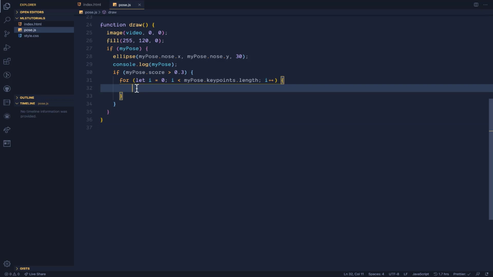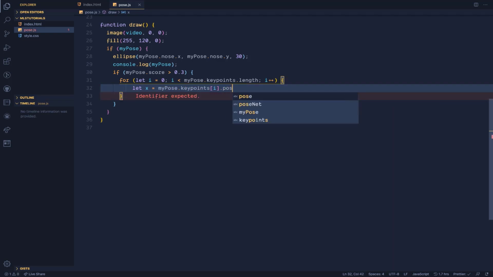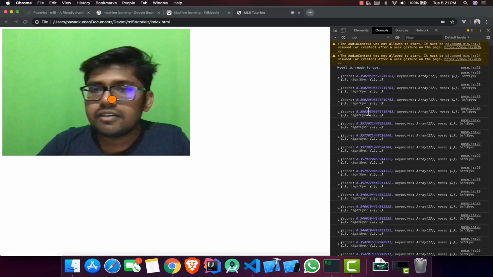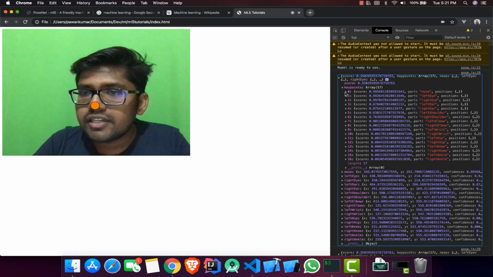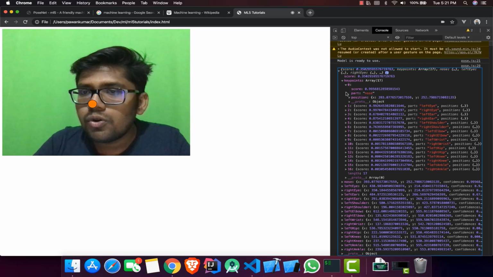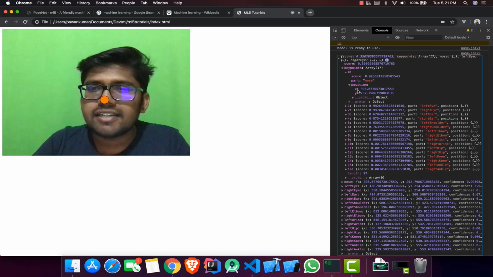Okay, once we say that, here I will first of all get the x coordinates and y coordinates. So I can say let x is equal to my pose dot key points index i dot position. If you see inside key points there is this 0, and inside that you have position x and y, right?